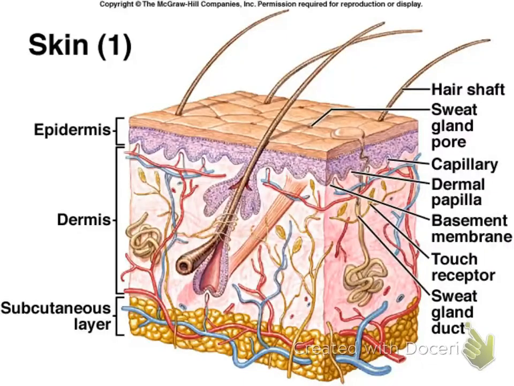In this diagram of the skin, notice the epidermis is the thinnest layer, and it is made up of, remember, stratified squamous epithelium. Then we have the thickest layer, which is the dermis layer, made up of connective tissue. And then the layer that is not part of the skin, but is found underneath the dermis layer, is the subcutaneous layer, or the hypodermis layer, which is made up of mostly adipose tissue.